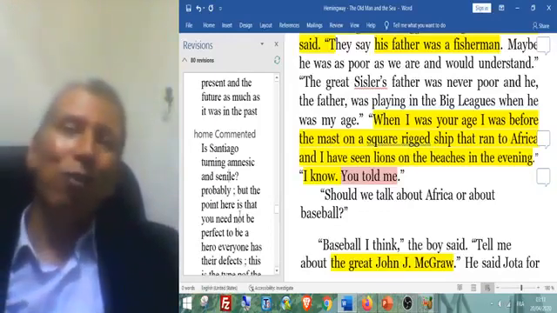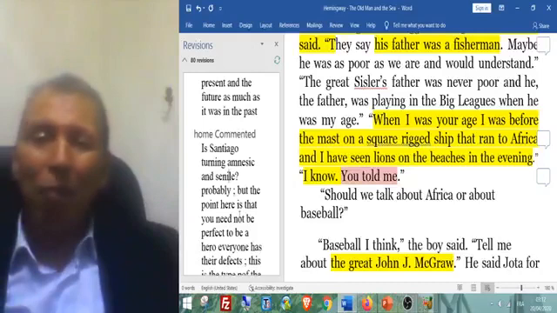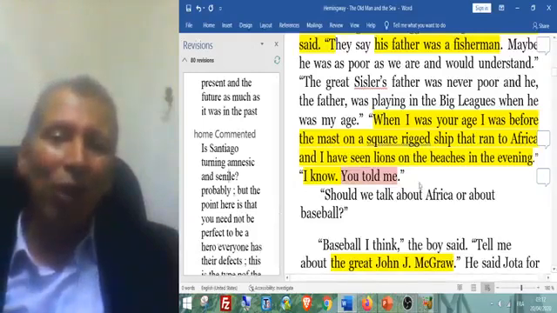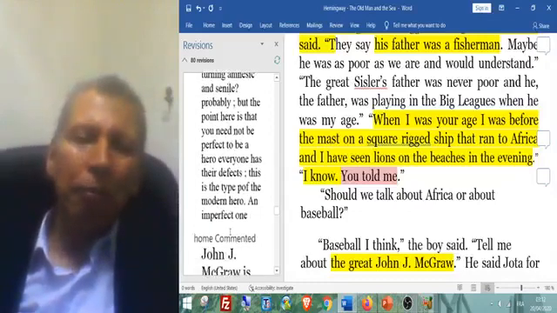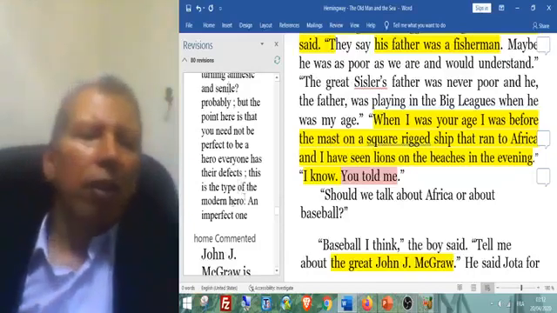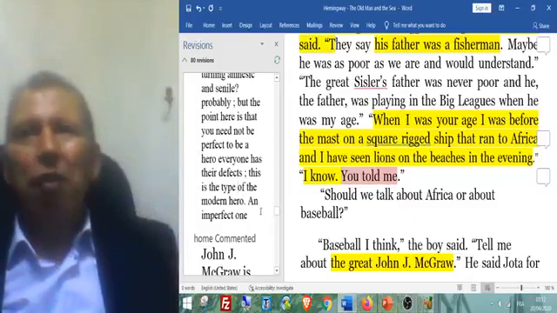You can be a woman and achieve good results. You can be a young man and achieve good results. You can have a handicap and achieve good results. So it's not a question of that. You should not admit defeat in front of constraints. This is the message. This is the type of modern hero, an imperfect hero.